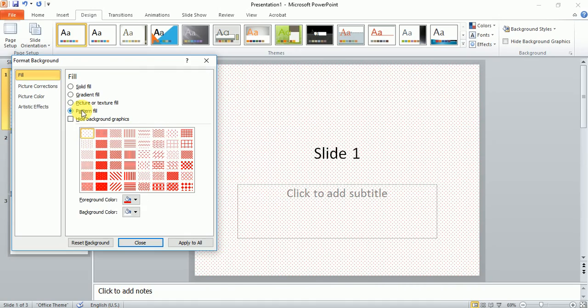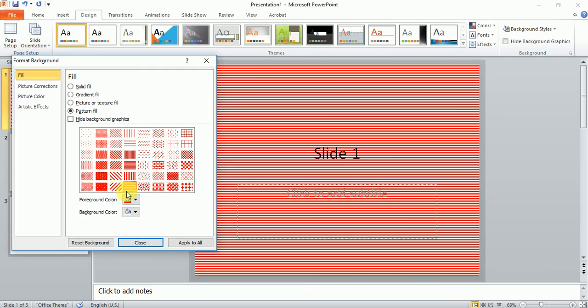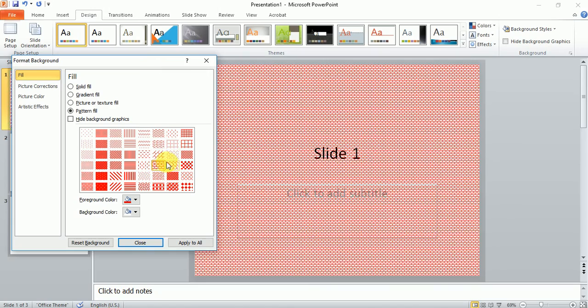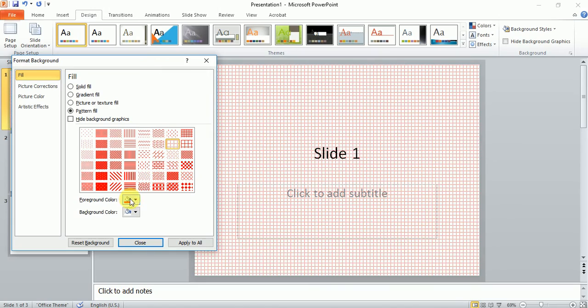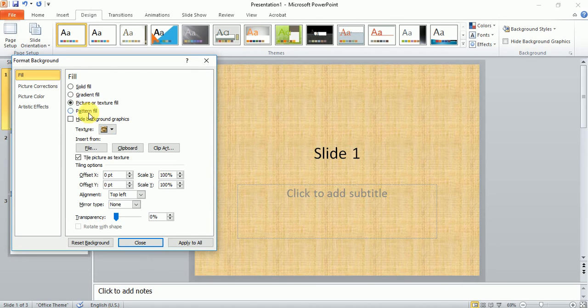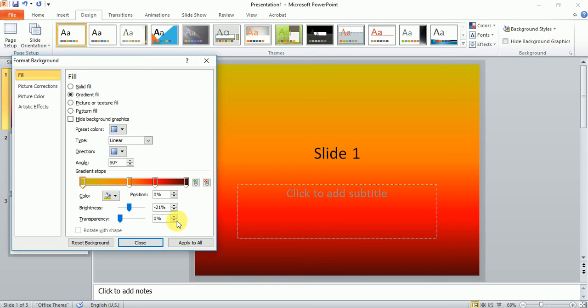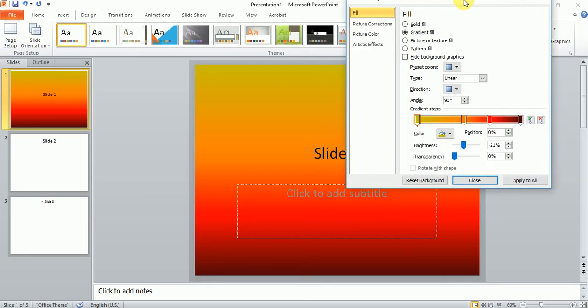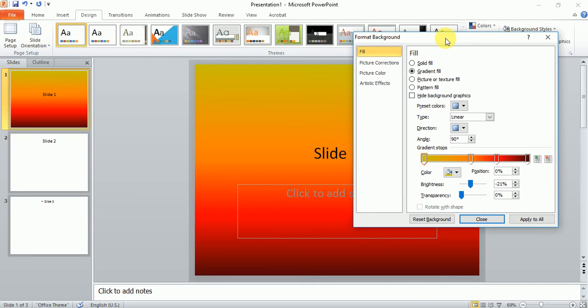Okay, and the last thing is you can choose any pattern to make your slide background. The best option here is to use a picture or use a gradient. As you can see, the gradient is more beautiful.